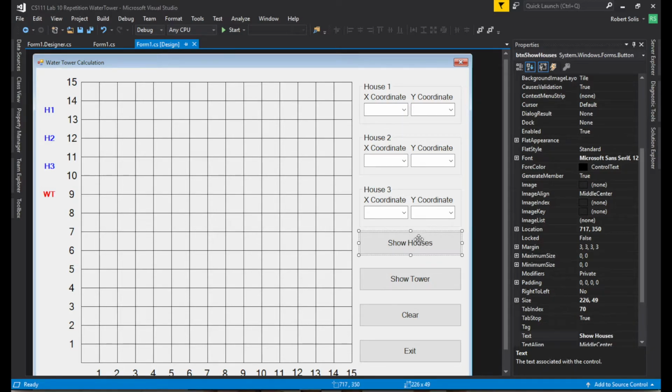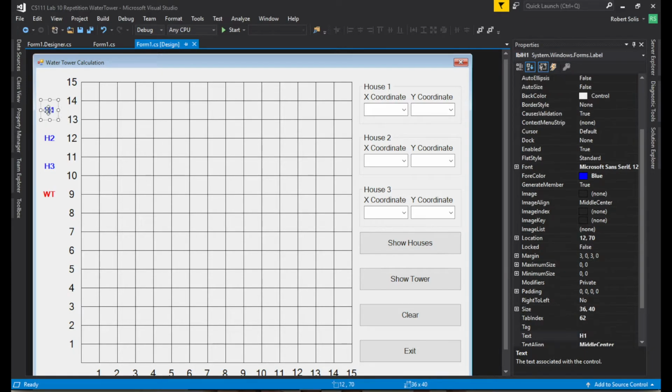All right, this is probably going to be the most, not complicated, involved perhaps is the better word. This is going to be the most involved button to deal with, because when I click show houses, I have to read these coordinates and then apply them to H1, H2, and H3. But remember, when I'm applying them to the various houses, this is not the origin. That's the absolute origin. This is the 0, 0 location of the form. This right here is the relative origin to the grid that I have here, the Cartesian coordinate.